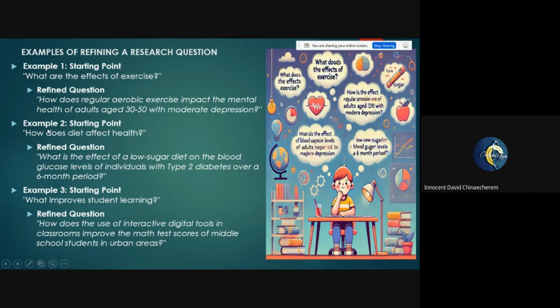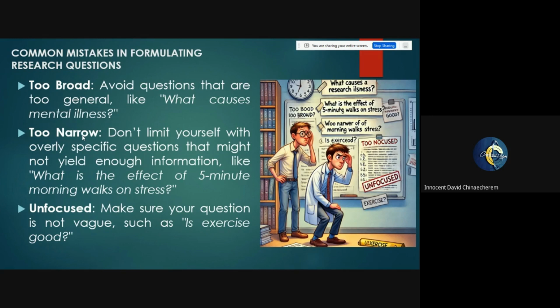And it also applies to this other question, on how you can improve student learning. And now we also made it very clear that some of the common mistakes in formulating research questions is that so many times PhD students, researchers, and clinicians out there who are trying to come up with a question make it too broad, or too narrow, or maybe unfocused.